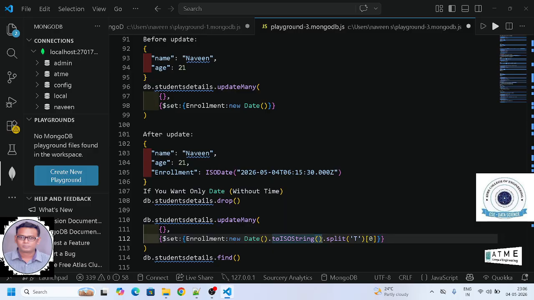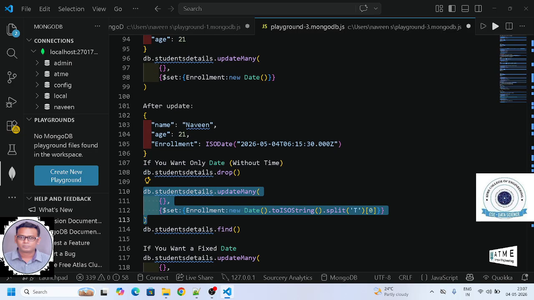In order to prevent time from being added, you have to use this formula: split within the parenthesis quotes T, followed by square bracket 0. Only today's date will be added here.